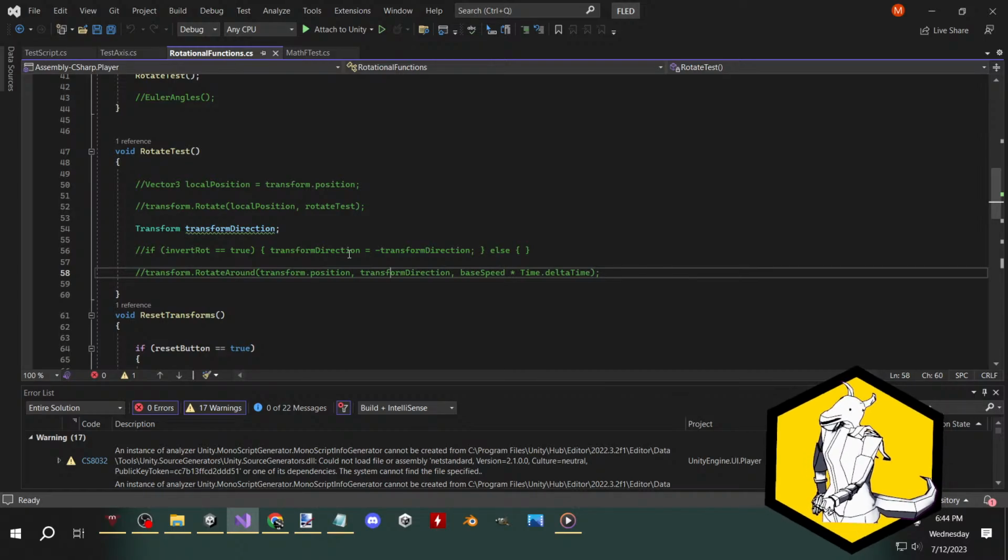I think local in Unity is something completely different than local in Blender. Local in Blender makes more sense. Local in Unity doesn't seem very useful, at least right now.